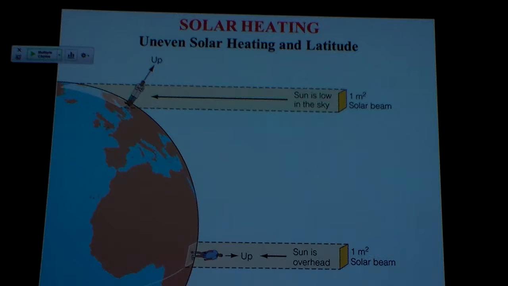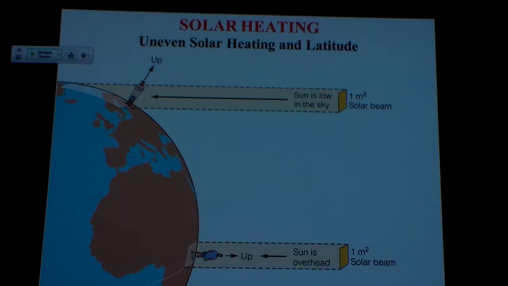So, what's driving all of this? If I'm looking at circulation, why is there wind? What's happening out here? And it's the simple fact that Earth doesn't heat very evenly. If I look at a square meter of solar light beam, right here at the equator, it's dead on. I mean, it's a meter of Earth that's getting warmed up, a square meter.